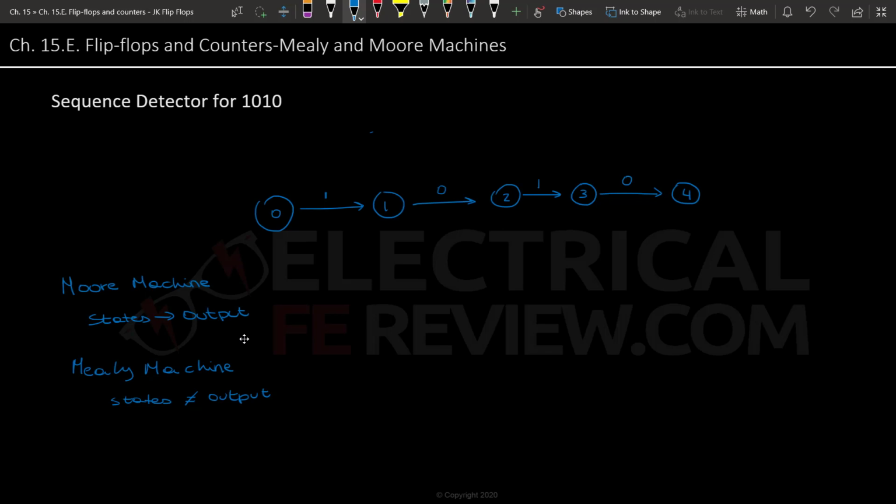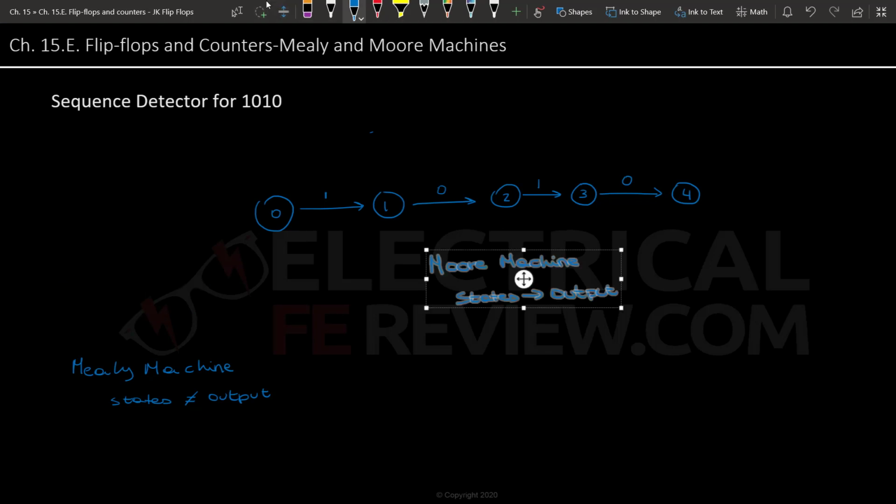So let's look more closely at the Moore machine. For the Moore machine, we will have state 0, whose output will be 0, and it'll move on to state 1, whose output will be 1, which will move on to state 2, whose output will be 1, 0.